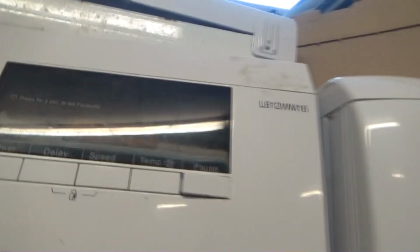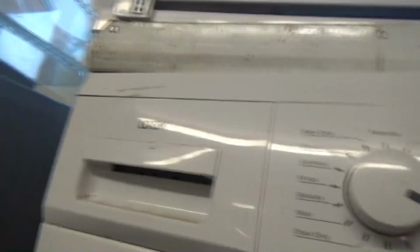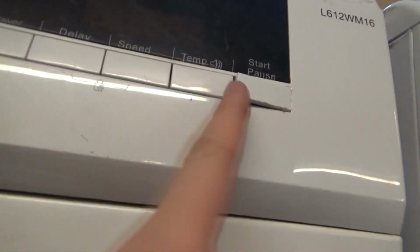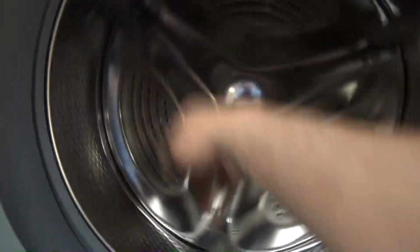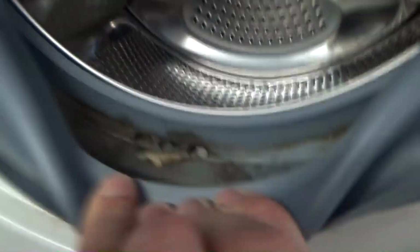Paul's also brought me one of his daughter's washing machines to fix. Now I've never seen this before on any of these Kenwood Logic machines. This has somehow flicked out, so it won't start. But turn the drum, and you'll find that the bearings are fine, the spider's fine, but you can hear scraping. There's rubbish or something under there, and the door seal is, of course, full of mould.